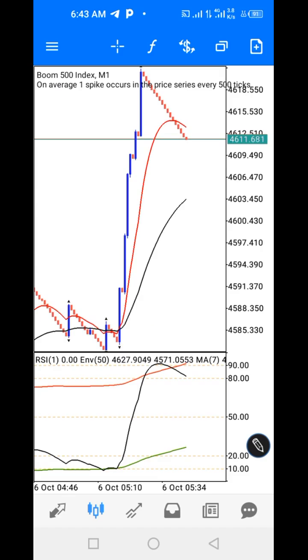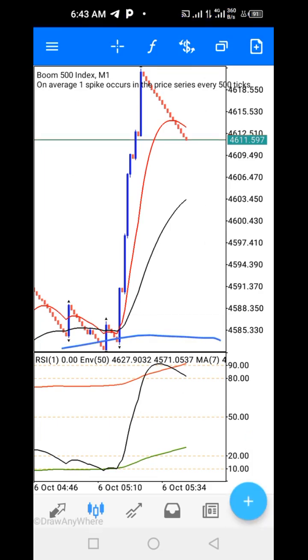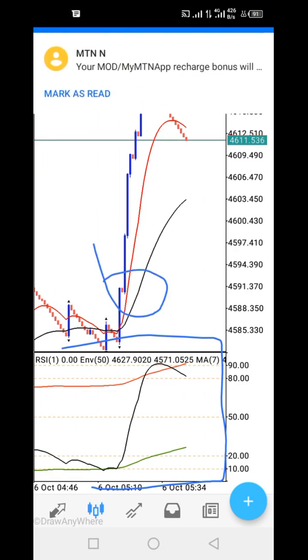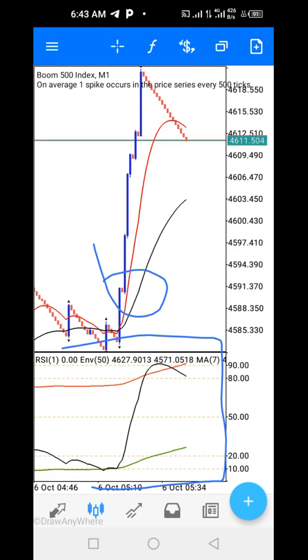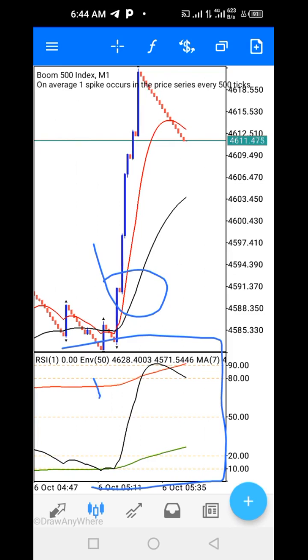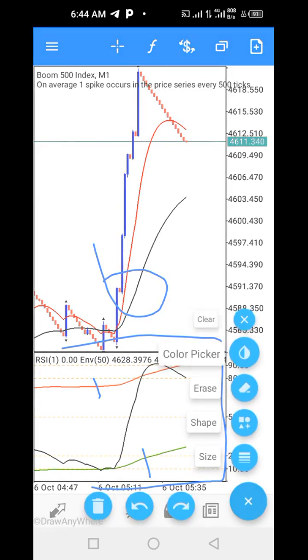So without wasting much of your time, let me explain how this strategy works. This is your envelope. We'll be using this indicator here for confirmation, and we also consider our main indicator window. This is the red envelope, which is our upper band, and this is the green, our lower band. So this is how you use the indicator to look out for your setups.